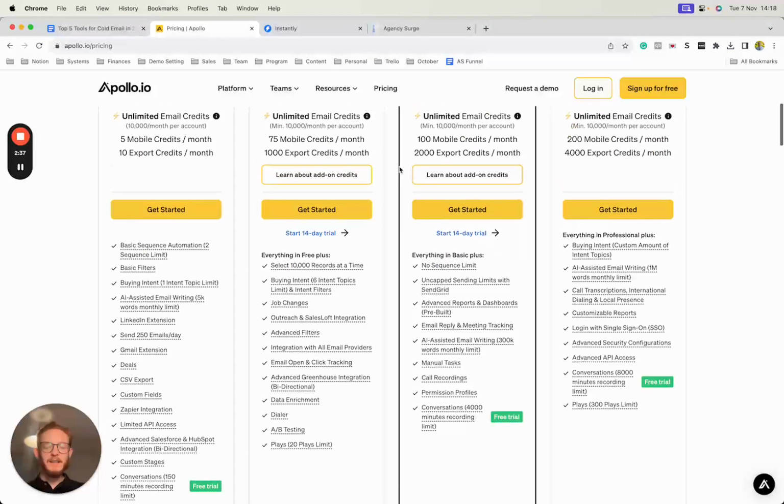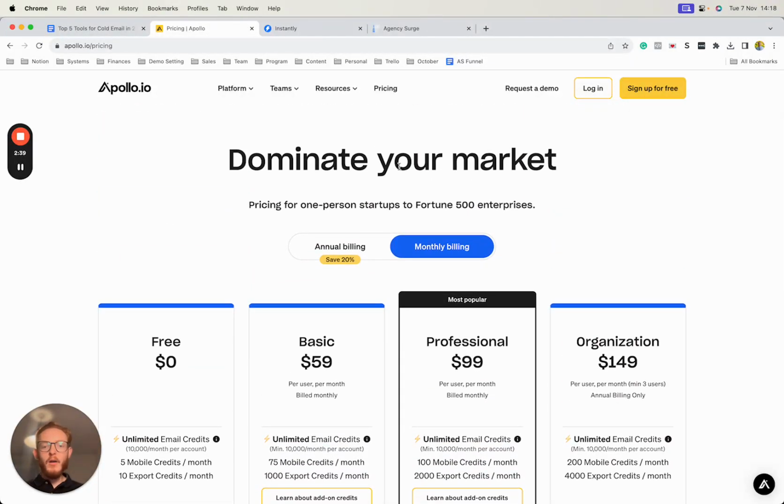The way that we use Apollo is that we go ahead, we create the account, we get the subscription, we scrape a bunch of leads that will last us a few months, and then you can just cancel Apollo again. So literally, we'll just come in 1 month, set it up. It's active right now, for example. We'll scrape a bunch of leads, so we have thousands and thousands of leads. We'll email them over the next few months, and then when we need more leads again, we can just come back to Apollo, open it back up, and scrape more. It's a really, really simple approach and the way that works.